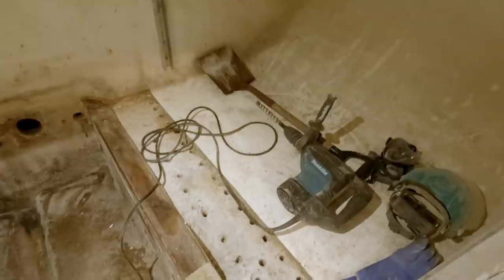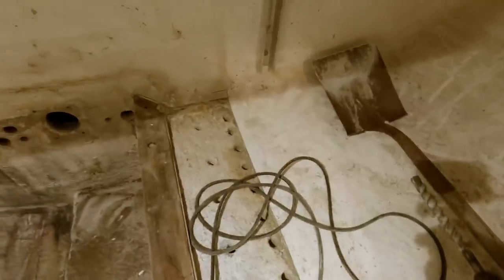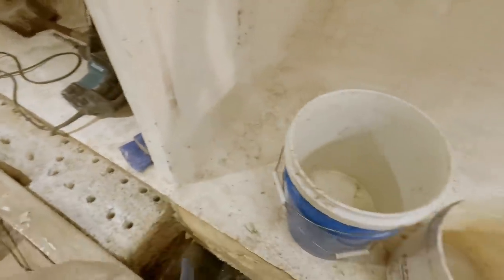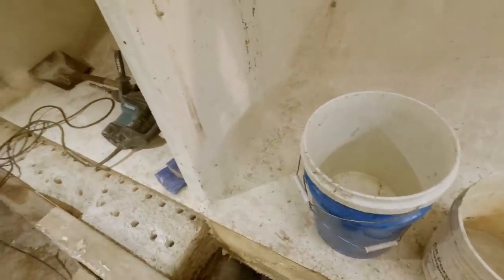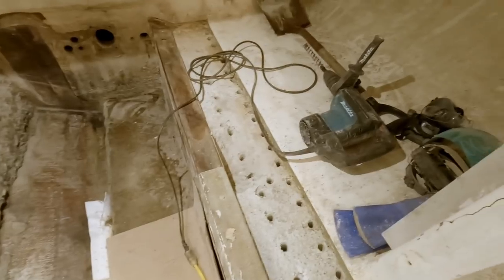To start making some noise again. Got all my holes drilled out last night. Just got a couple more to drill in this space and then try and split it with a chisel bit. And hopefully it'll just come out in big chunks.